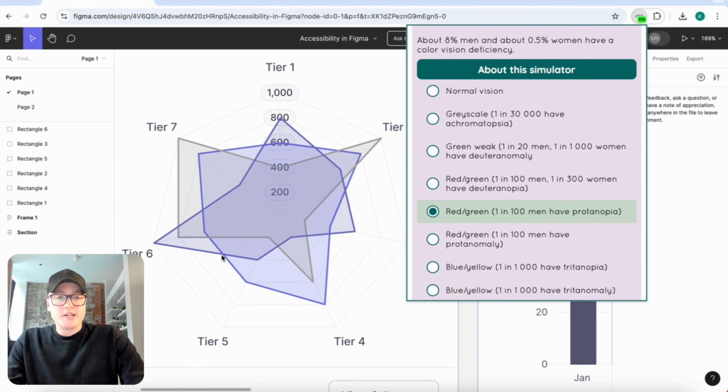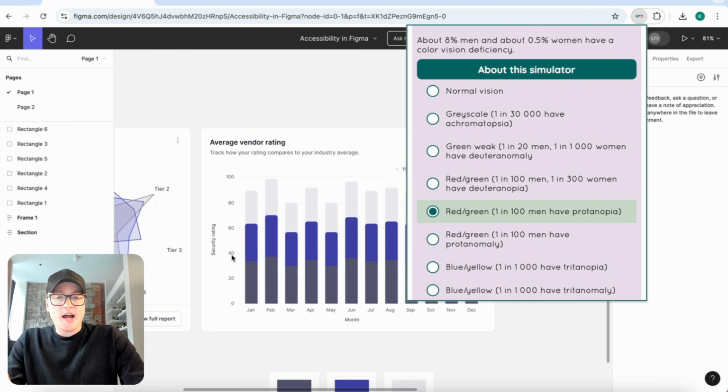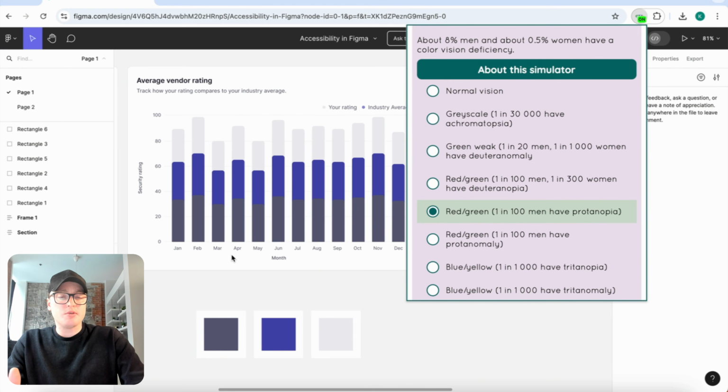So hopefully this is a really good example of how, although our designs might pass WCAG AA standards, for those who have different visual impairments, such as you're totally colorblind at the grayscale level, or you're weak in terms of your red-green, you need to build a design that's truly accessible beyond just WCAG AA. Now, finding the colors that would work at the normal vision, the grayscale, the WCAG AA, and the red-green as well can take days.